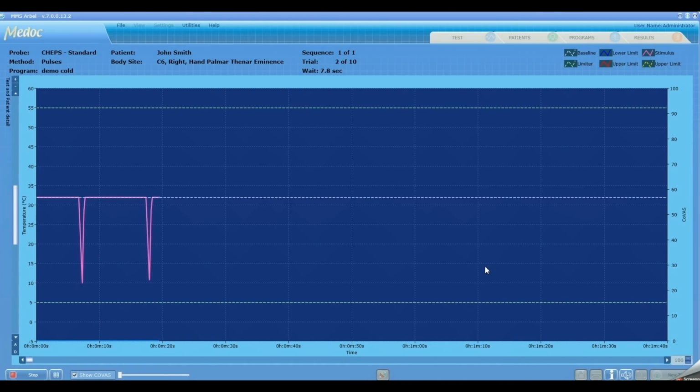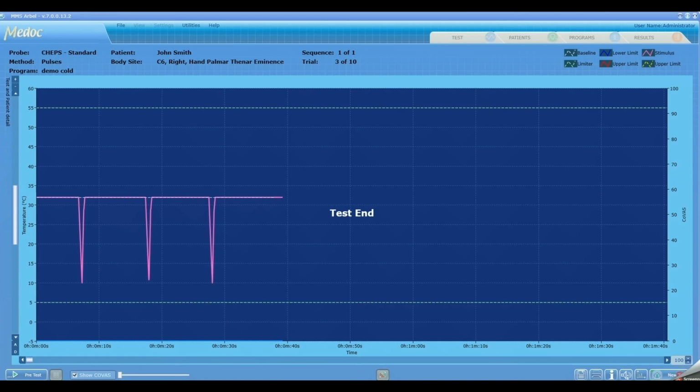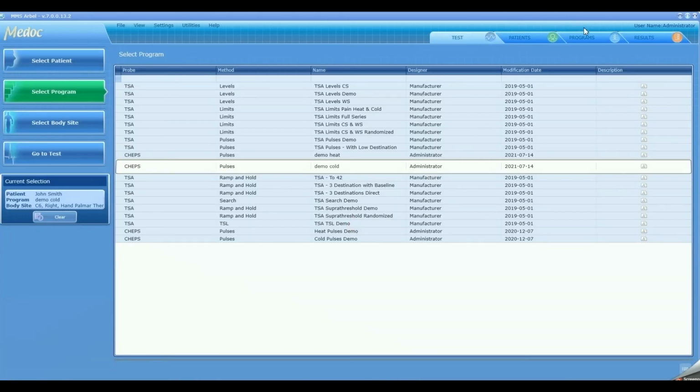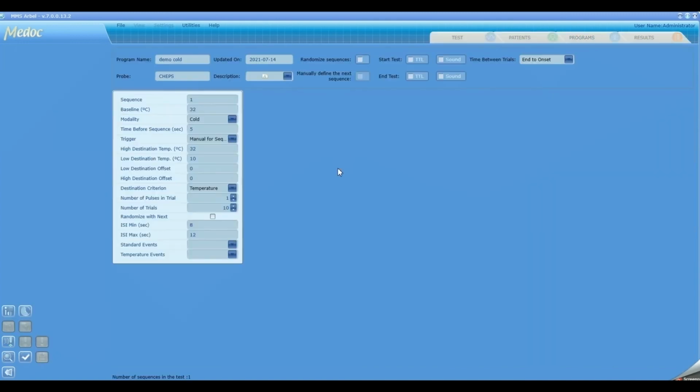One thing to remember, the editing we did is what we call a local edit. So it means it's editing the program only for this specific run. It's good for such a trial and error process when you want to set up the parameters and make sure that you have it right before you actually put it in your permanent program. So it's important not to forget, when you stop the stimulation and you are good with the offset you selected, to go back to the main screen, select your program, and put the low destination offset to the 1 degree that we found previously.